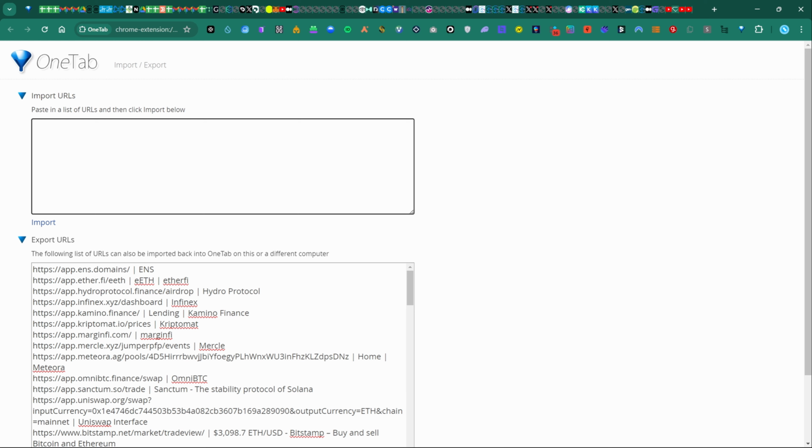So it's a great way, if you want to get back to a project that you were researching and just want to park it for a little while, to have those backed up in a text file or an Excel file or a Google Sheets file, and then you can just import them back and continue working where you started before.